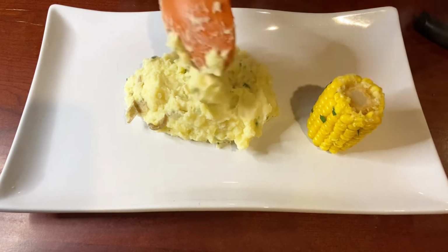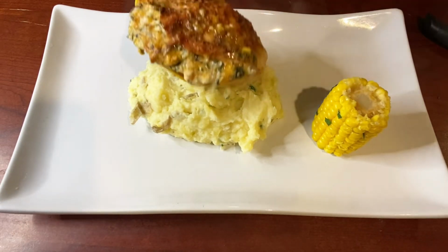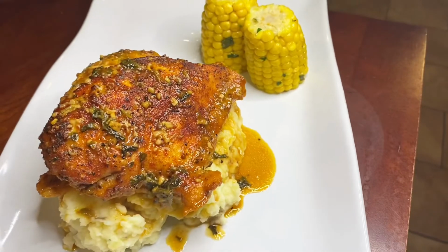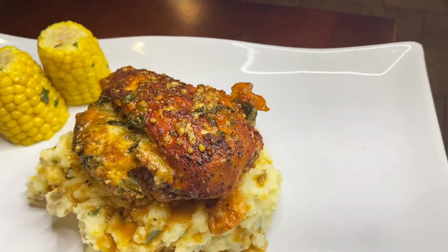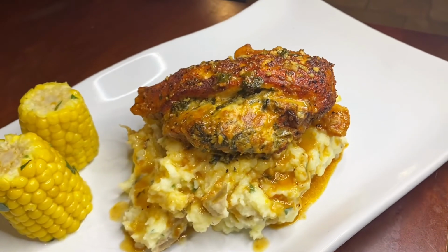So this was actually my first plating. The second plating, what I did was after I put the mashed potatoes on, I took some of that juice from where the chicken cooked in the casserole dish and I poured that over the mashed potatoes, and then I poured that over the chicken too. So that's how you get that. So cooking is all about putting the steps together. You can do it. You can make this just as delicious as this looks.